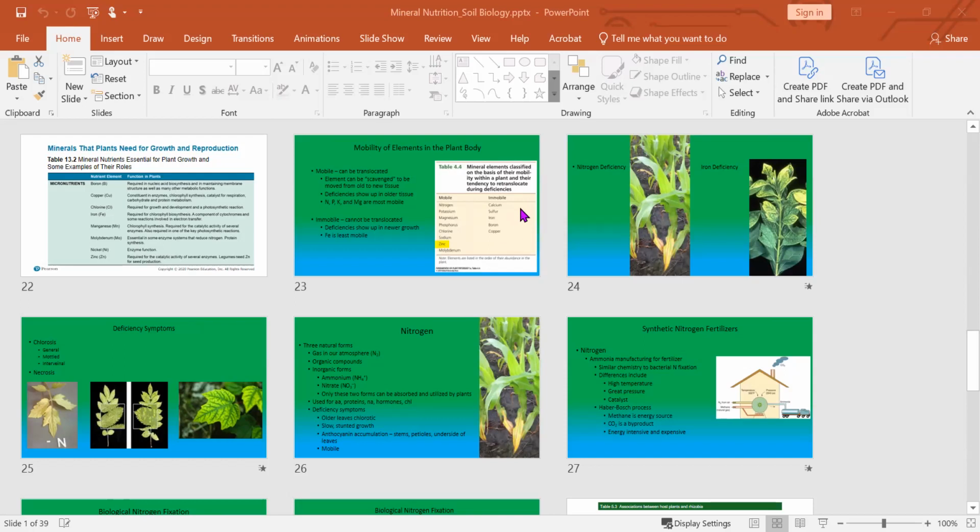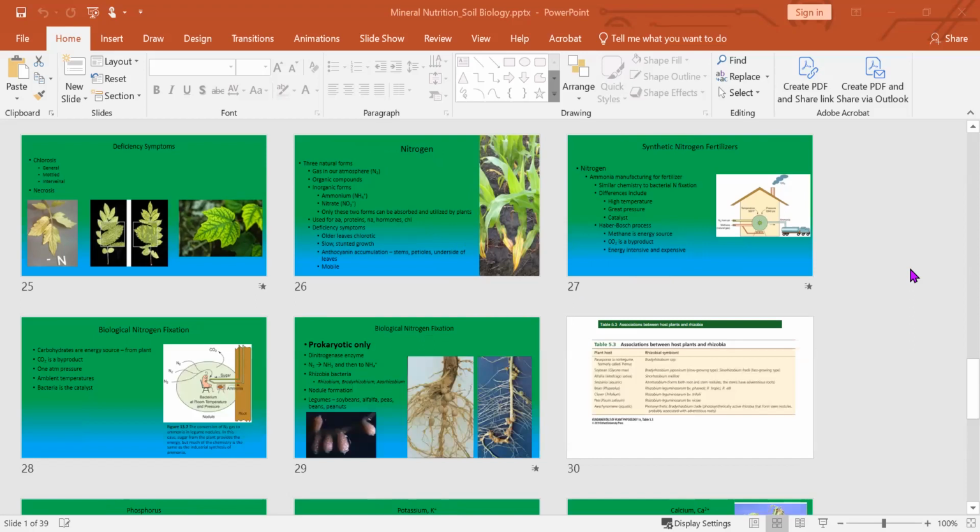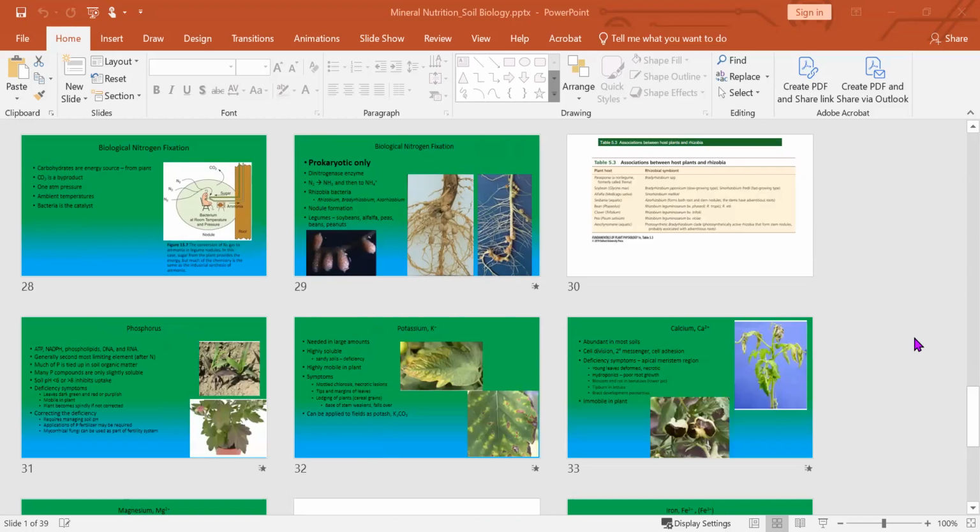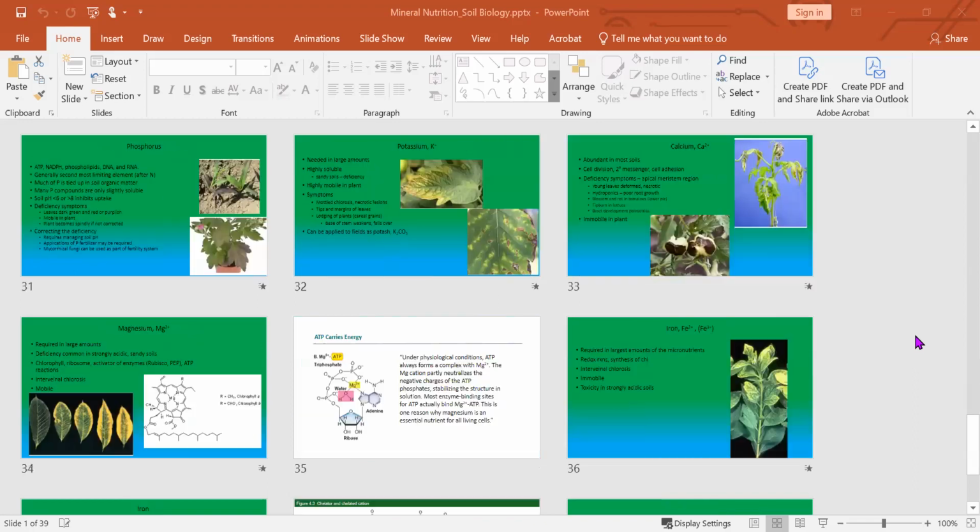Other questions? We talked a little bit about biological nitrogen fixation versus the Haber-Bosch process. Biological nitrogen fixation is so much cheaper in so many ways, more efficient, but unfortunately only a handful of plants can do that. Well, it's not the plants, it's the bacteria that hang out with the plants, but unfortunately there are very few symbiotic associations that can do that. Well, they're working on it, trying to get more plants to do that.